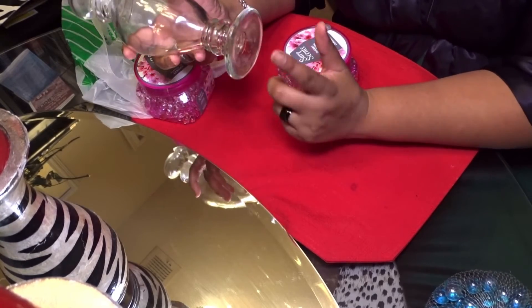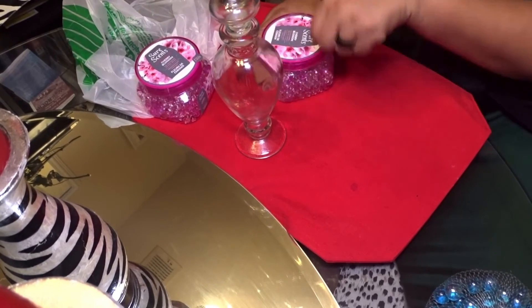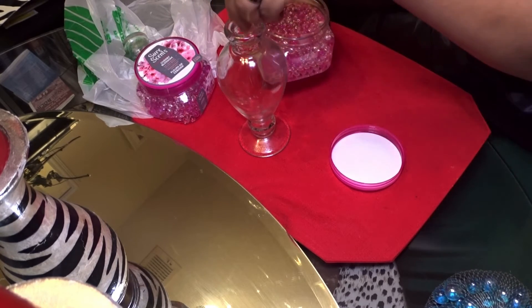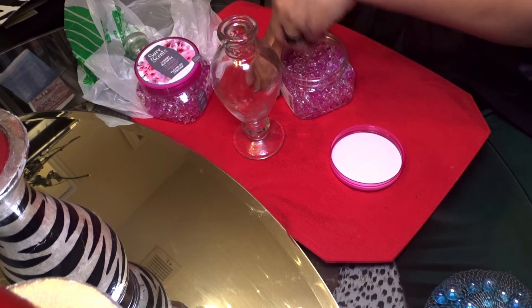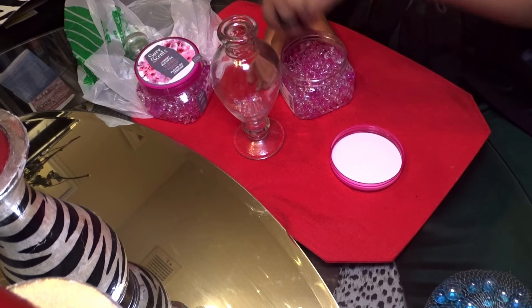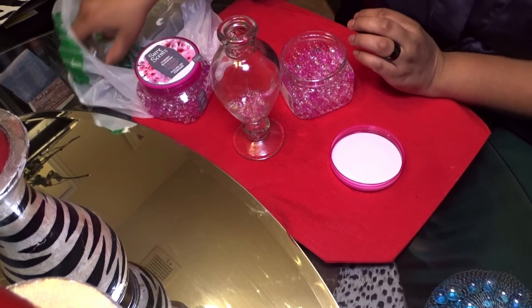In my bathroom there's a lot of pink and marbled stuff, so I'm just going to pour the scent beads in. I wasn't sure if I could do it on camera but — oh my god, it smells really great! That's how it's going to look. I'm going to fill it up; I'll be all day trying to show you filling this on camera. I was afraid of dropping them everywhere, but you get the idea — that is going to smell so good for a long while.